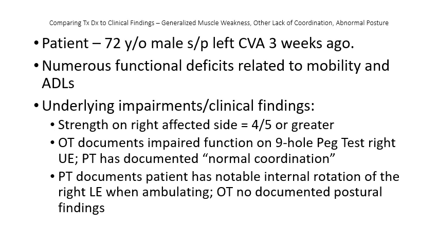Now let's look at the next set of measurements. OT did document that the patient had impaired function on the 9-hole peg test, right upper extremity. So they had actually done a standardized test for coordination. That's important because therapists sometimes try to get away with answering the coordination question as good, fair, or poor. That is such a subjective assessment, and it's going to be really impossible for a therapist coming in after you to determine what you meant by good, fair, and poor. So we really need to standardize our assessments.